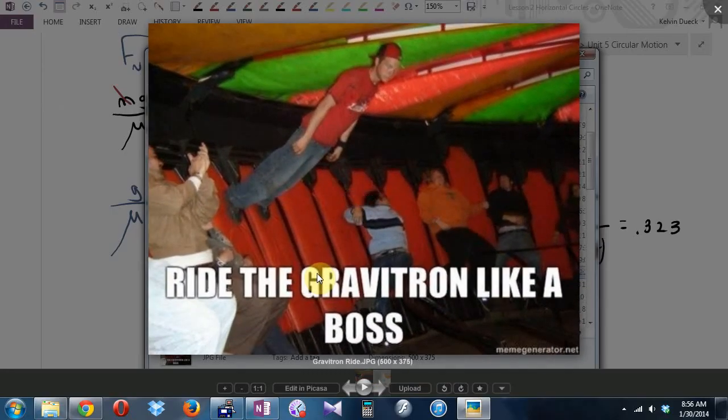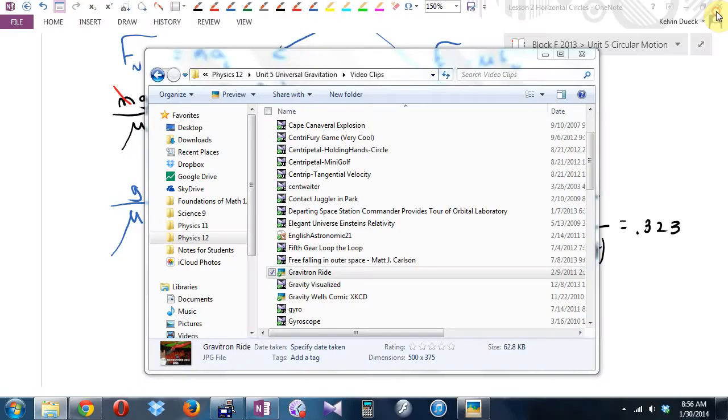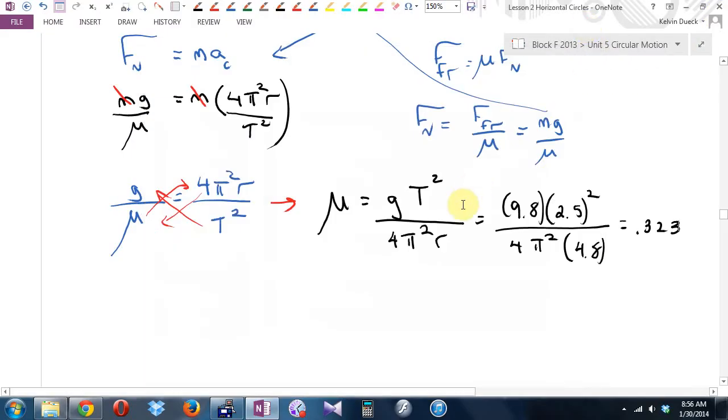There's riding the gravitron like a boss, standing up, trusting the physics. Now, there's something else, and I'm sure none of you ever thought of doing this because you're all nice human beings. There's something else people who have bad physics try and do on that ride. I heard Jordan murmur it to himself. They try and spit. Okay, using principles of physics, if you tried to spit, which way will it go?